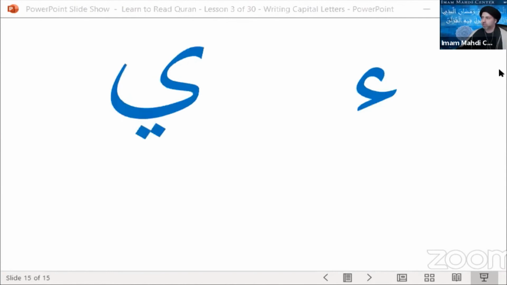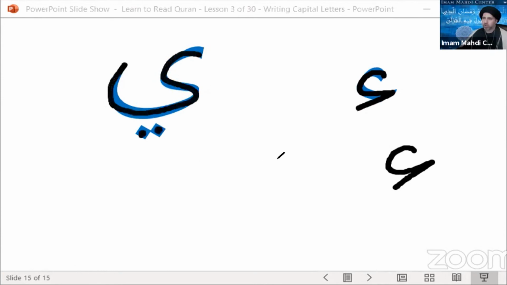And our last set of letters that we're learning how to write, the first is the hamza, and then the ya. The hamza is very easy. A little curve, and then a straight line. No big deal. See? Just like that. We forgot to trace it. Of course, trace it first, and then draw it. And now we're going to trace the ya. Start from here. One curve this way, back around, and up. And then you give the ya two dots, and then we're going to write it ourselves.